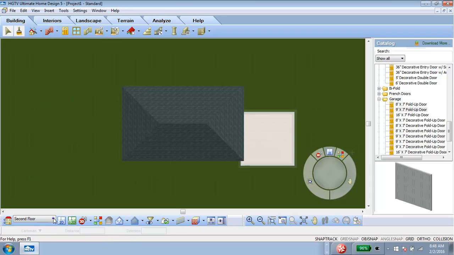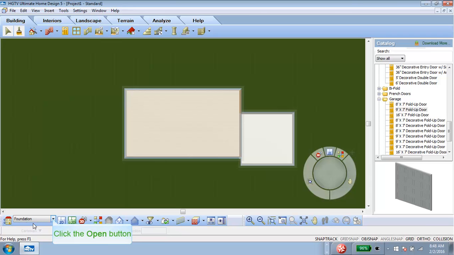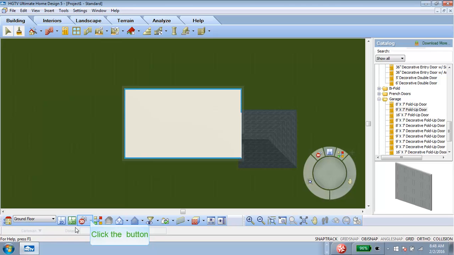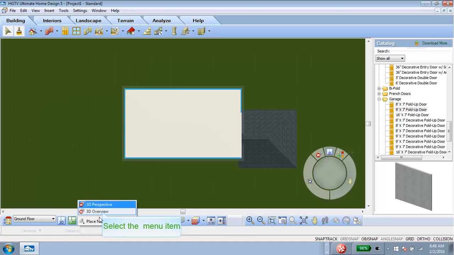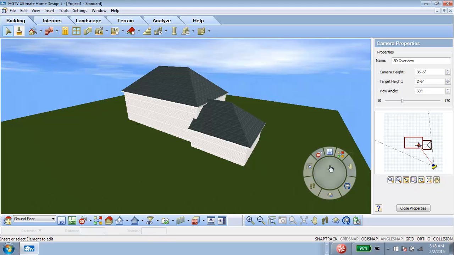Now we can go to our 3D overview, and we can see that we have a new house model, and we can go around using our navigation wizard to rotate around and move around in the house or towards the house and look at different angles as we begin to add features to this house and interior walls. Okay, we'll pick that up next time.